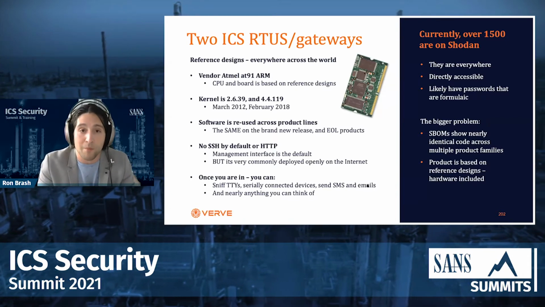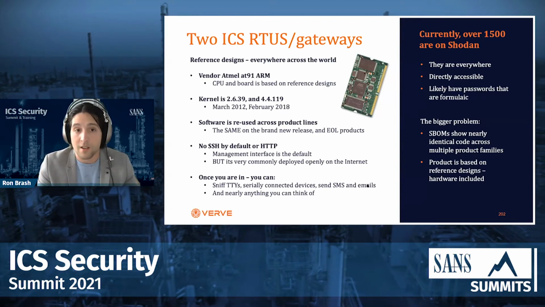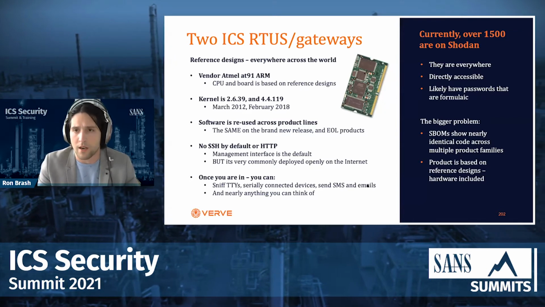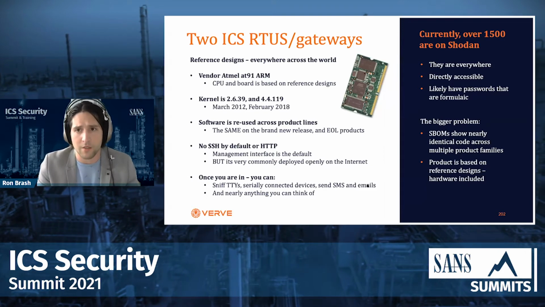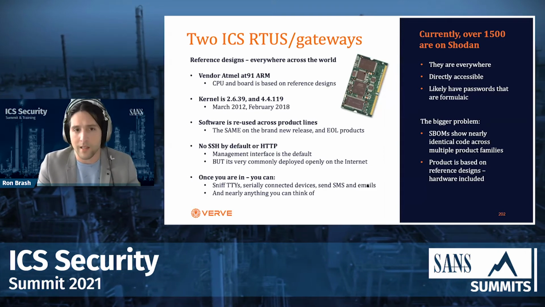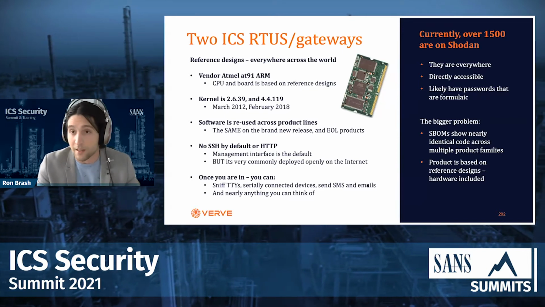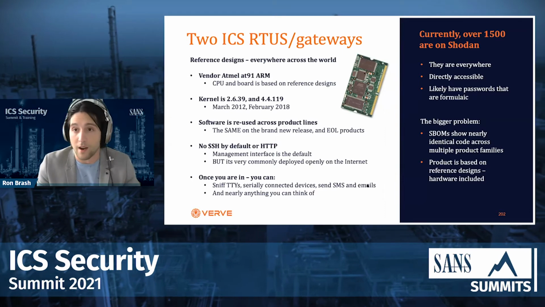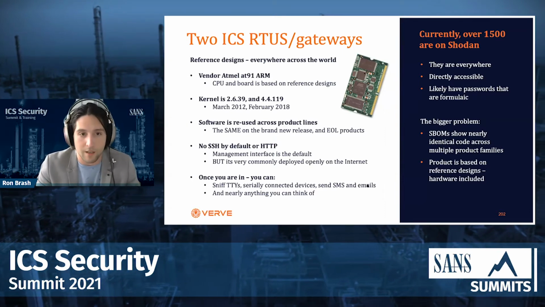Now, the bigger problem is that when I compared the two firmwares together with a software bill of materials, they're almost the same, except for the Linux kernel, but I think that was just due to an updated reference design. The older device, which was only recently end-of-lifed, is running a Linux kernel from 2012, which has something like 700 known vulnerabilities. Again, they're not all necessarily there, but the newer one had something like 130 vulnerabilities in it. So there are still some really good ideas there to play with.